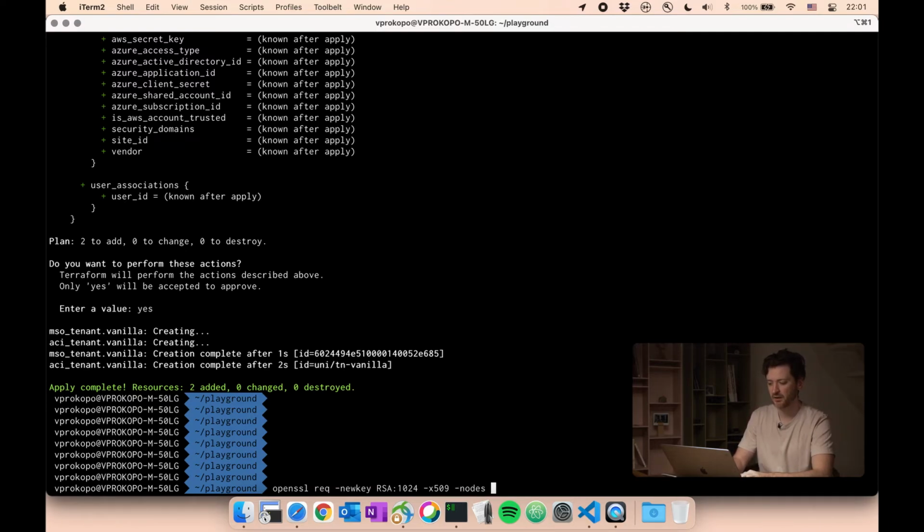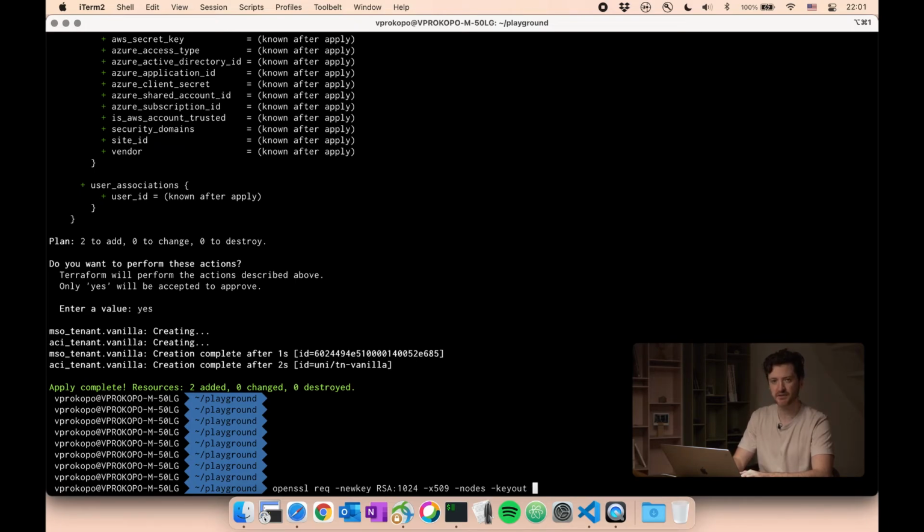So this means that the private key will not be encrypted, so the system will not ask you for the PEM, actually the password.